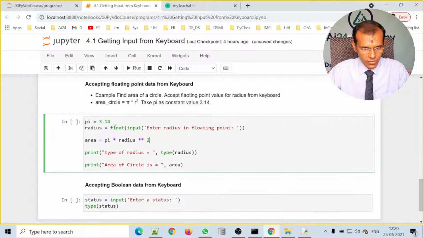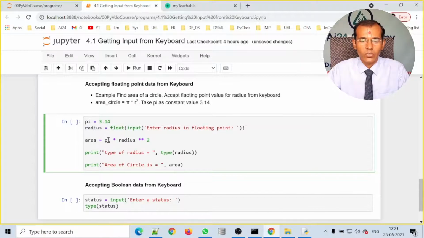So here what we have done, we are reading a value from keyboard and we ensure that we enter a floating point value only. So that floating point value will be accepted as a string by the input function and needs to be converted into float. So here we have done type conversion to float, and that float value will be stored in radius.